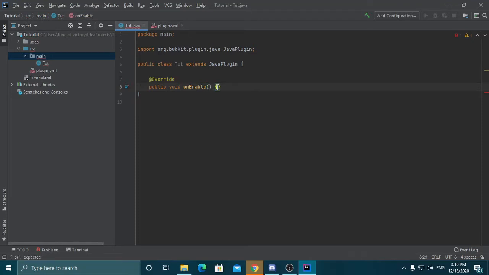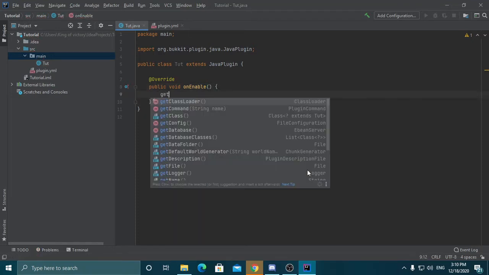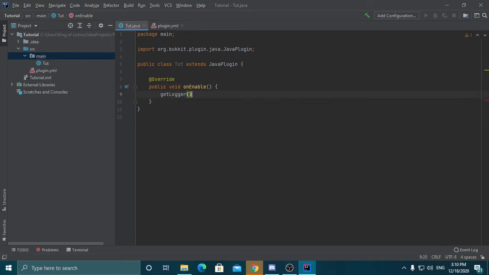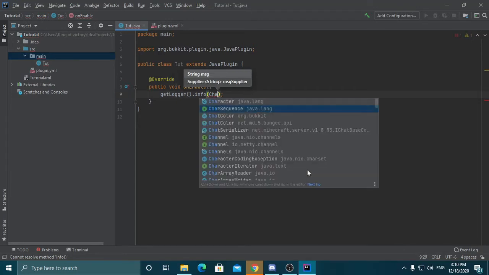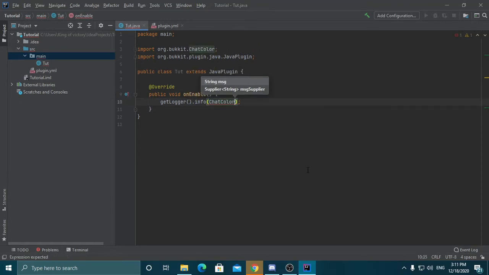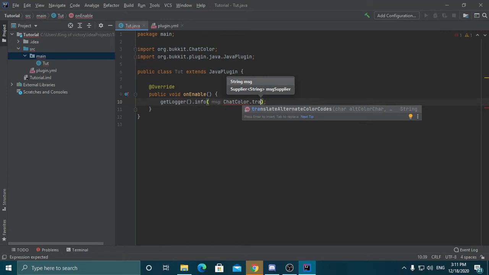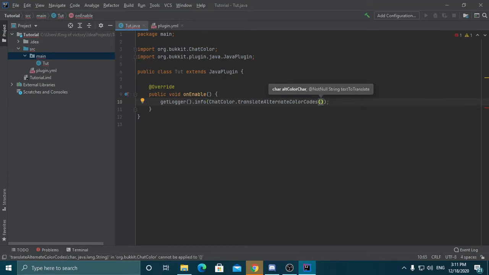Okay, in the next line write getLogger().info and ChatColor, import ChatColor from org.bukkit, ChatColor.translateAlternateColorCodes. I will explain what it will do.